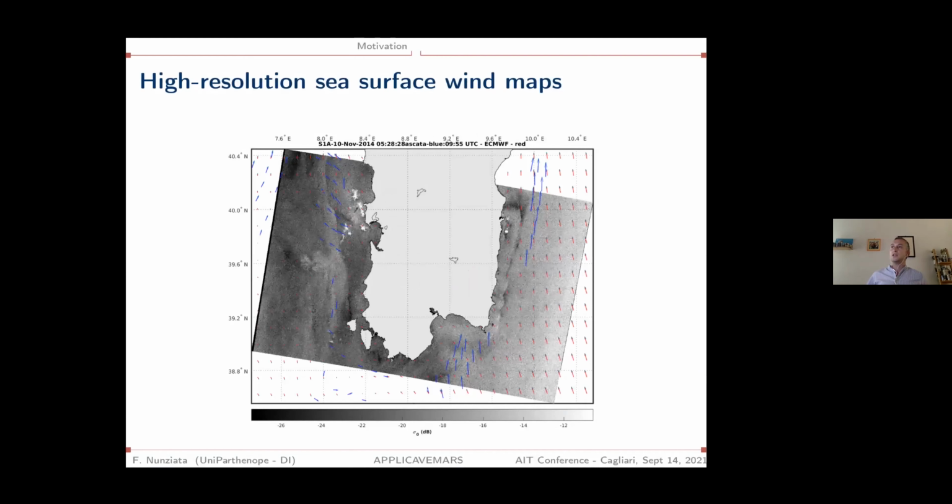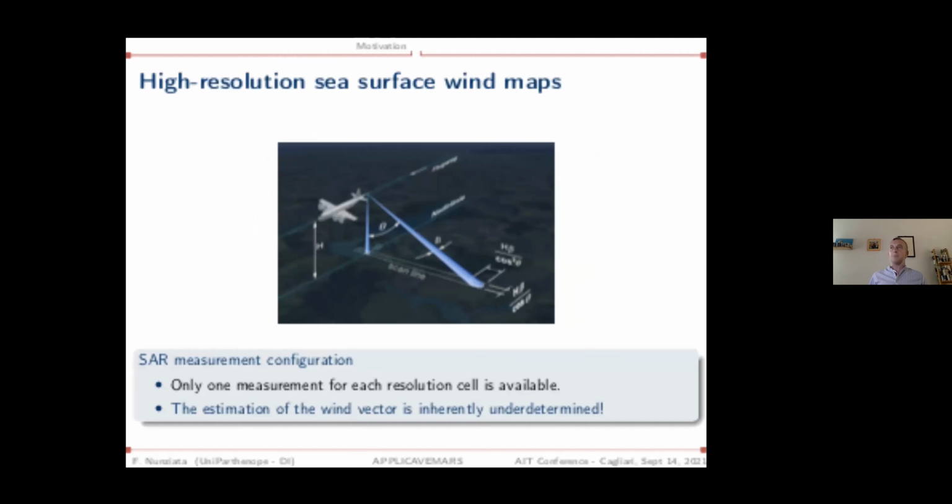So the idea is, can we use another kind of radar? The scatterometer is a radar, but it's not alone. There are a number of radars. In particular, we all know that there is also another radar called a synthetic aperture radar. It's a radar that adopts the so-called synthetic aperture technique and is known to be able to provide very fine spatial resolution normalized radar cross-section maps up to the meter scale. So the question is, can we exploit this kind of radar to estimate the wind map?